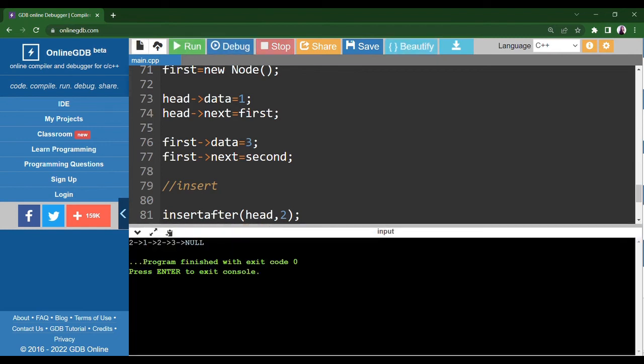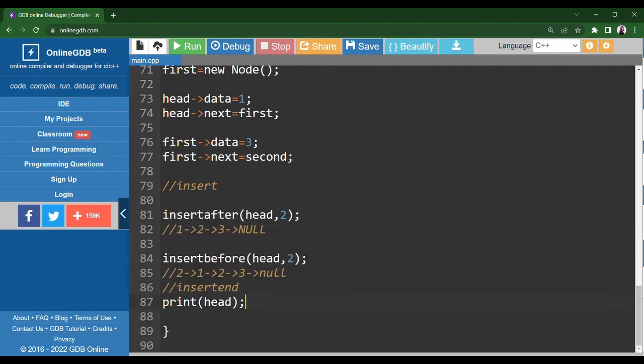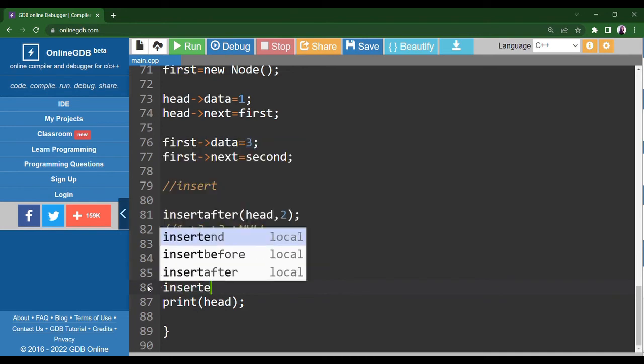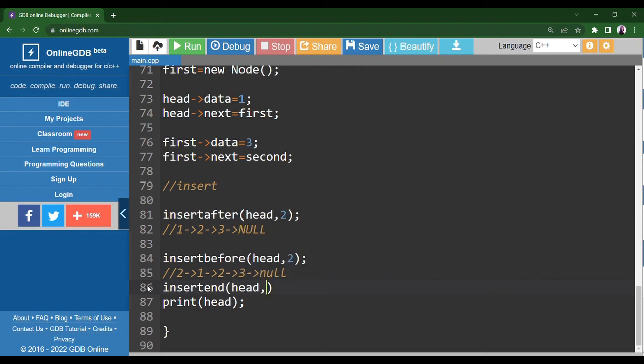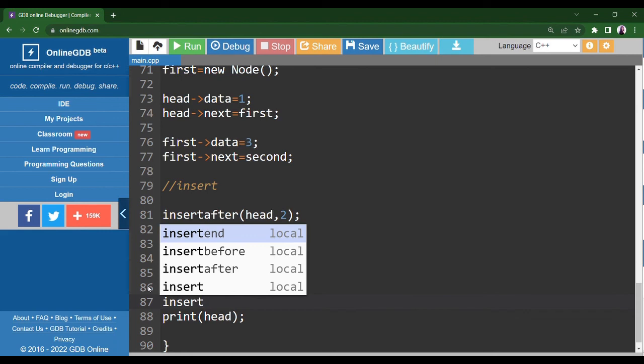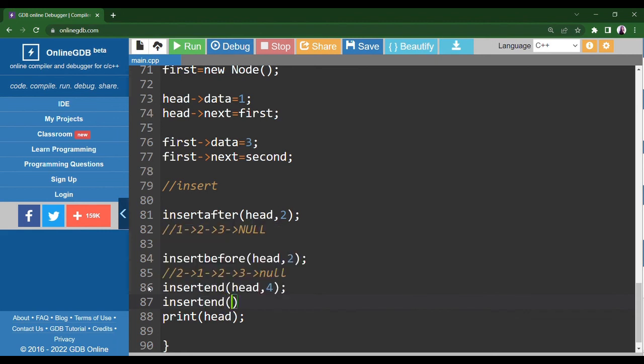Okay, see, we have inserted 2 before 1 now, and we did use one more thing, that was insert at end, and for that we needed the head and whatever we need to insert. So let's complete our linked list which we wanted to, and after head we wanted 5 too.